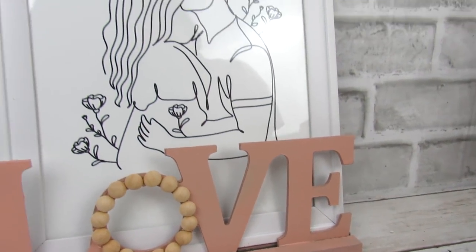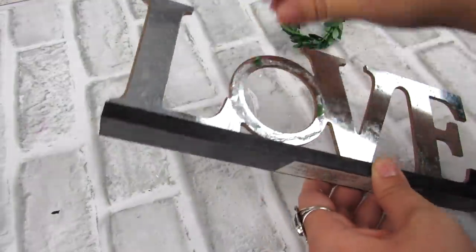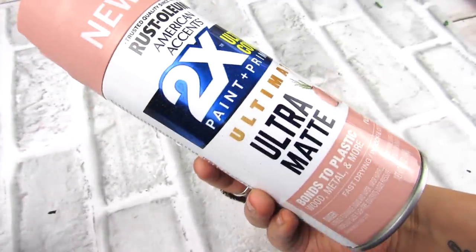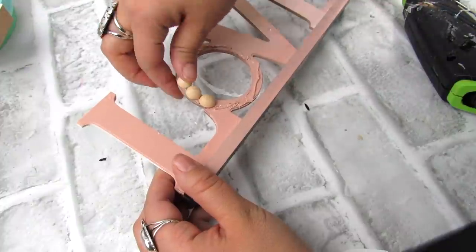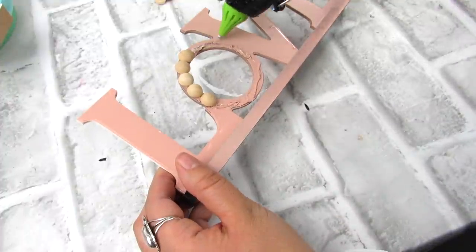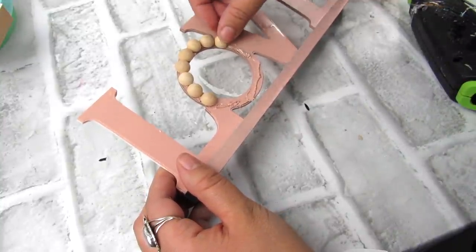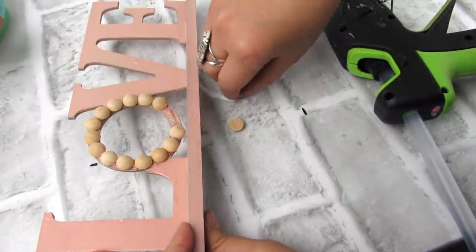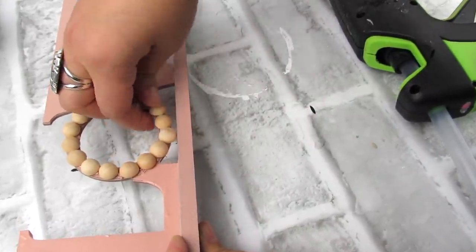Our next two projects are perfect for Valentine's Day but can also be left out year round. So I got this 'love' piece of decor a while ago — honestly I think during the fall — so I'm going to spray paint that, once I took the little wreath off, with that same matte pink spray paint. Then I left the hot glue on instead of scraping it off since I'm just going to add more hot glue over it and add these half wood beads from Amazon. I love them — I feel like they give a nice neutral kind of boho pop, which I was going for with this project.